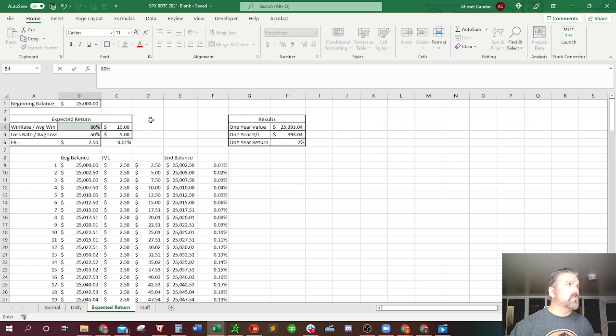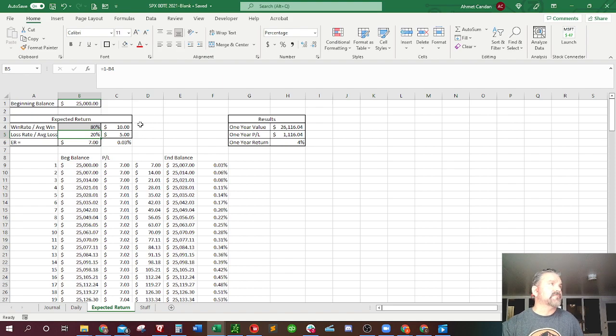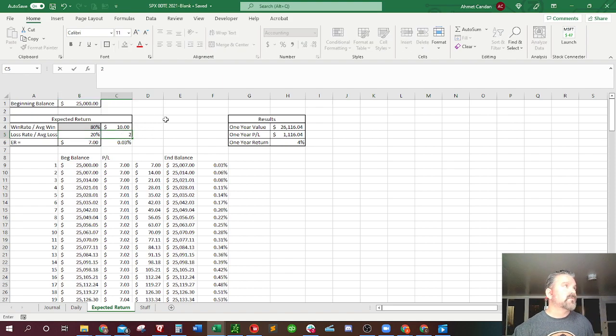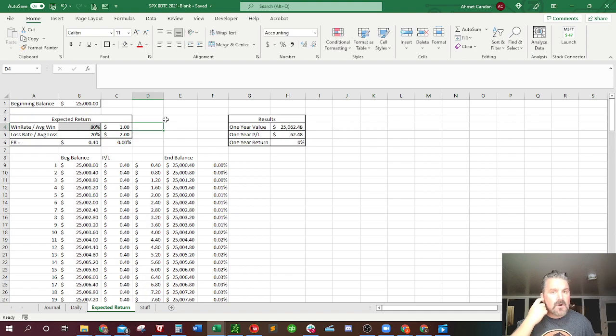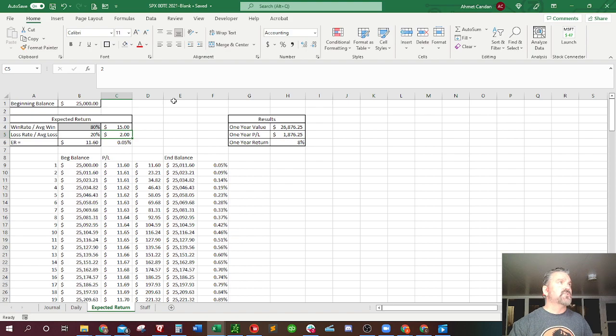In our case, we're expecting to win 80% of the time. Now, as you know, we also have what's called a 2-to-1 risk-reward ratio. In other words, we're risking twice as much as our expected return. So imagine a coin that lands on heads 80% of the time. It's just some magic coin. But every time it lands on heads, you win, let's say, $15. But every time it lands on tails, you lose $30.